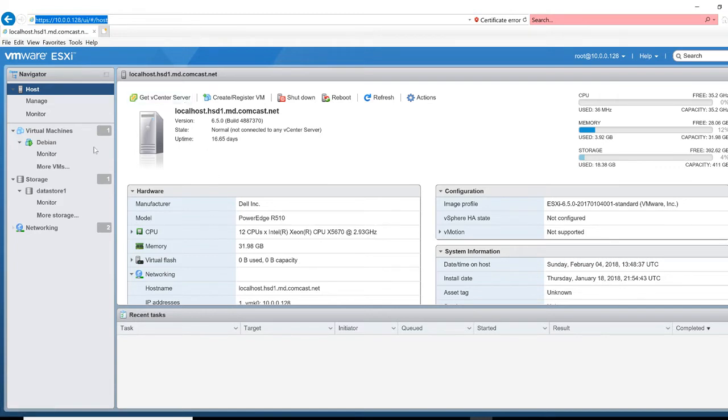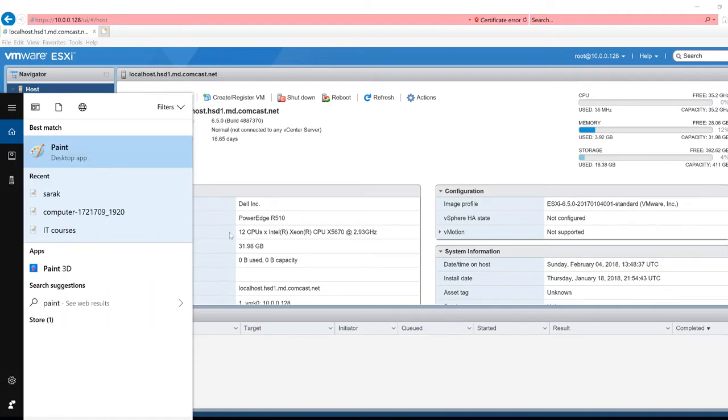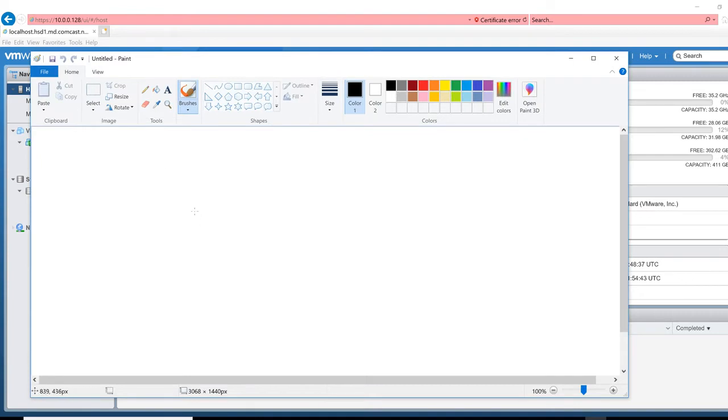So here you go. We are going to provide you this type of access, and in this video you'll just learn because this is a demo I'm doing. I have a VMware ESXi, and to explain how this is done, it's basically a big server, like a physical server like this. I bought it from Dell, and it has let's say 64 GB RAM or 32 GB RAM, and 12 cores. There's no OS on this. There's no Windows operating system, Linux operating system, nothing like that. VMware comes with its own operating system, and I'm not going to go into detail on that. I will explain that when we turn this feature on for everybody.